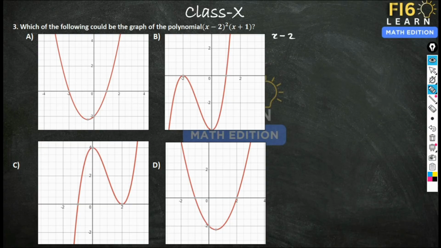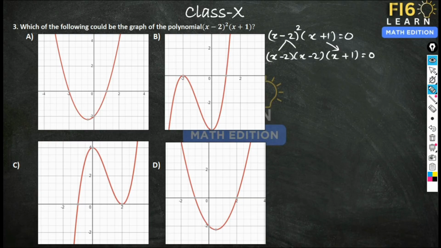We have (x minus 2) whole square into (x plus 1) is equal to 0. Okay, now we can split this into terms. We will get (x minus 2) into (x minus 2) and again we have (x plus 1). Here we have 2 in the power, so I split this into 2 terms. X plus 1 remains the same. Okay, now we can equate these 3 terms individually to 0, so we get the root values.